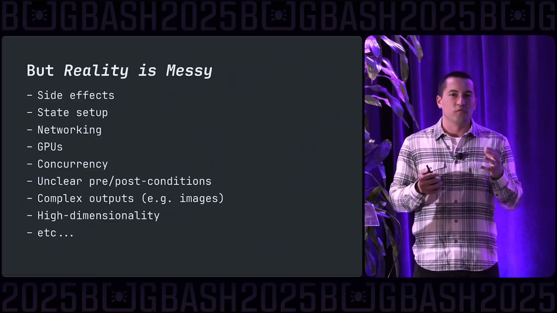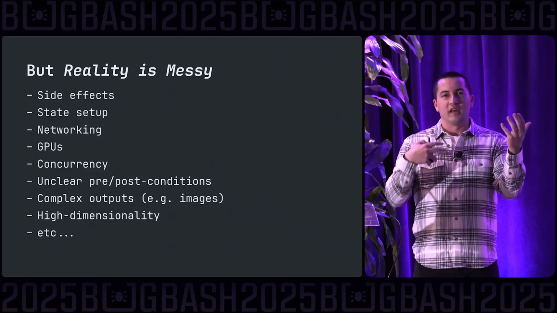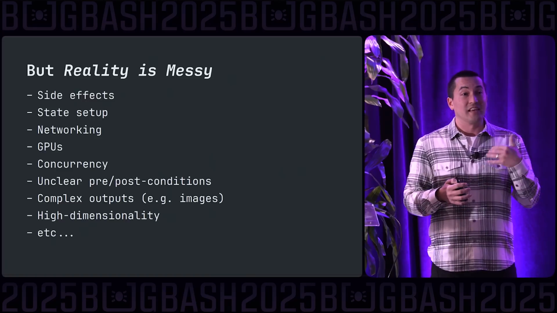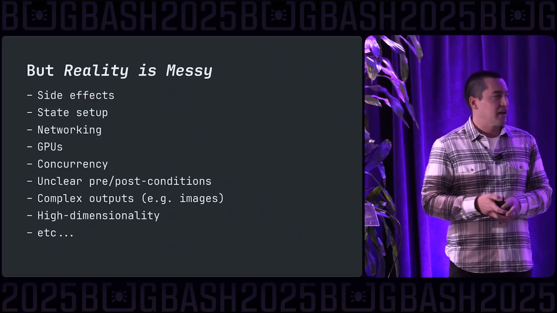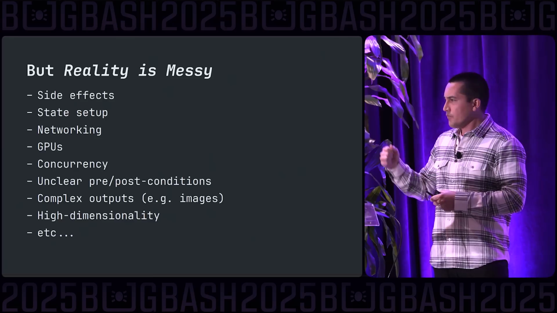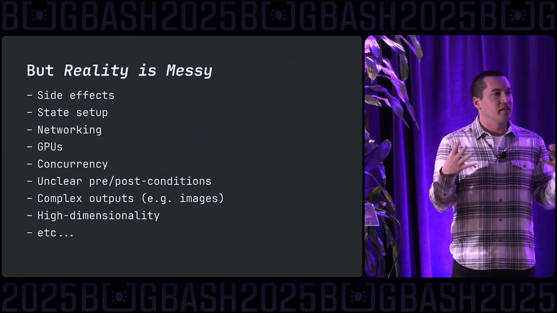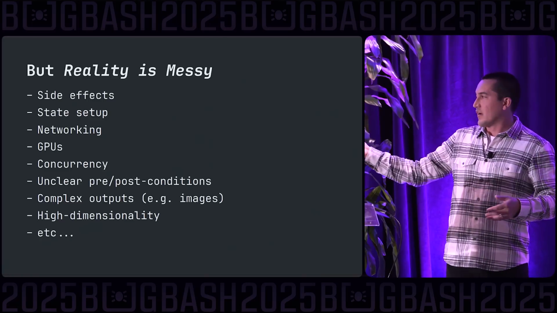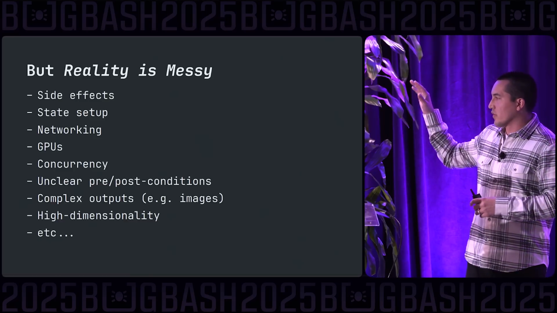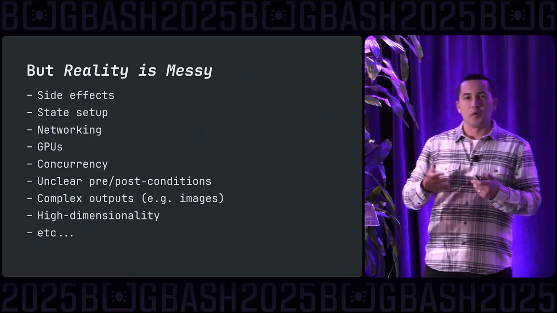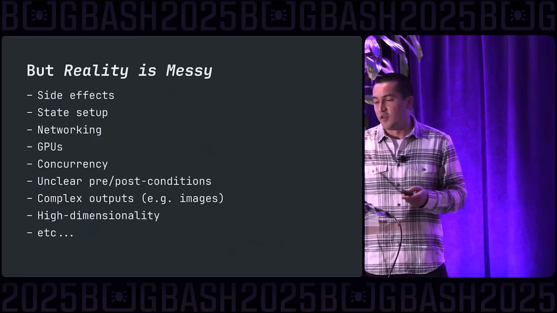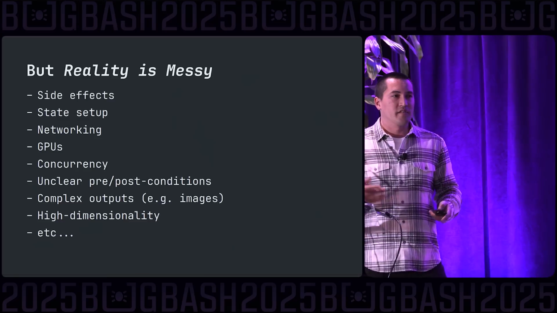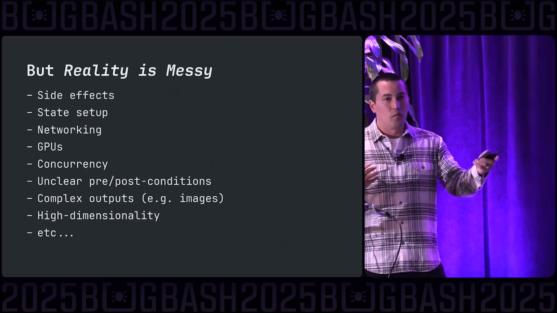Most tests really don't come down to that simple situation of run a thing, get an output, and you're happy. At least in my experience, a lot of the things that I actually care to work don't fall into that category. They fall into categories where they have side effects, or there's a complex state of the world that needs to be created in order to even run it in the first place. Networking, other devices like GPUs, concurrency, and so on. The list goes on, and I'm not going to go into detail about this. I just hope that people agree and have noticed this in their own code. And a lot of these give rise to you working in one of these categories and saying, hey, this couldn't be tested, but it works, maybe.